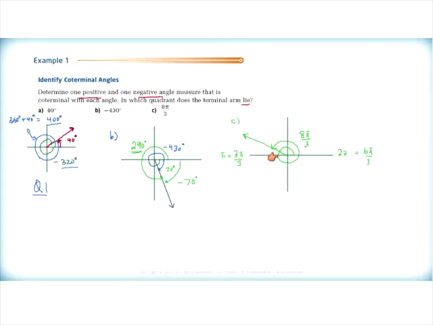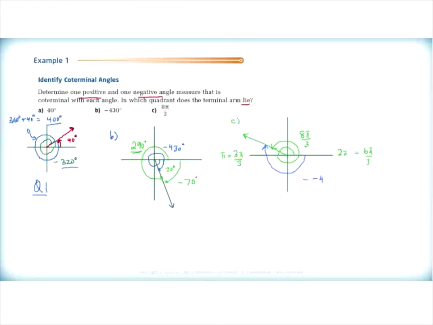Think of it again, 3 pi over 3, 6 pi over 3 is 2 pi, 9 pi over 3 will be right here. I'm 1 pi over 3 less than that. So that's 8 pi over 3. I'm looking for two angles that are coterminal with 8 pi over 3, one positive and one negative. There's my negative angle of rotation. That would be negative 3 pi over 3, and a negative 1 pi over 3 is a negative 4 pi over 3.